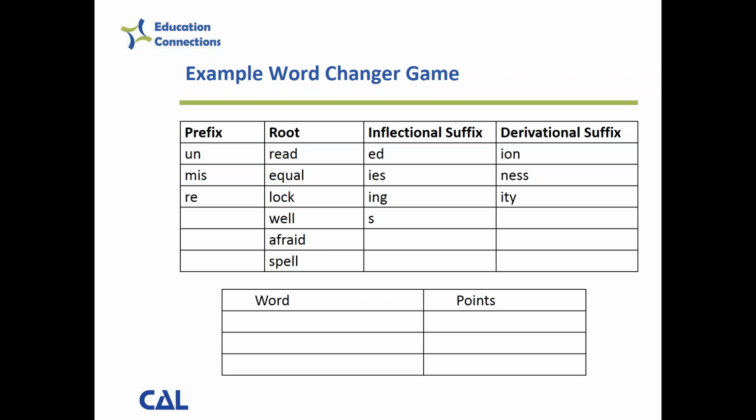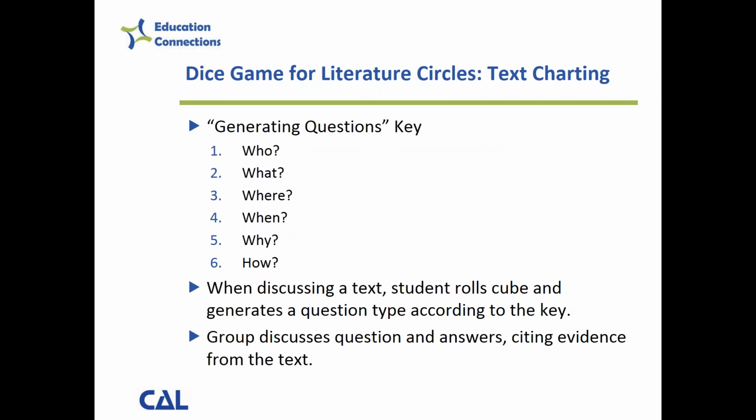And the students are given a time, say maybe 5 minutes to do this, and they work together to get as many words as they can and try to earn as many points as they can. It becomes extremely competitive. The kids love it. And the teacher has a choice of actually giving every table the same group of prefixes, root words, and suffixes, and then they can compare their answers. Or each table group could get an appropriately scaffolded group of words that might be easier for some and more challenging for your higher flyer students. And that's called the word changer game.